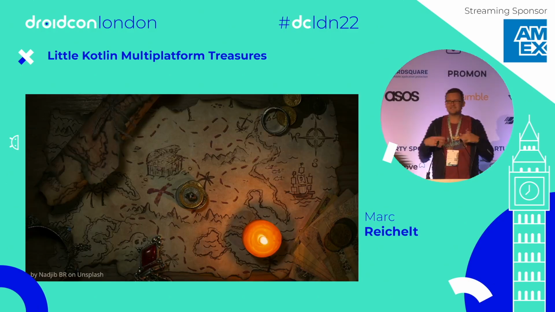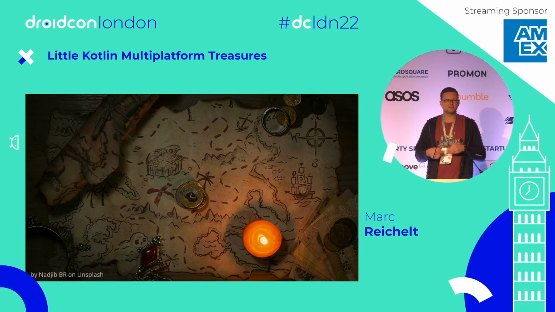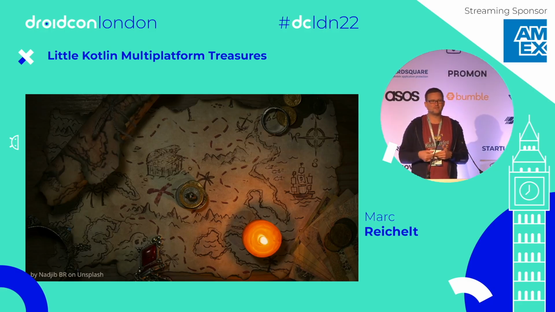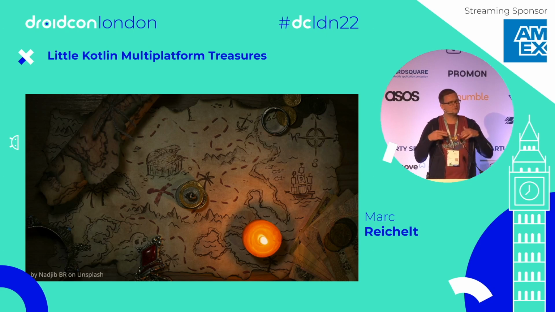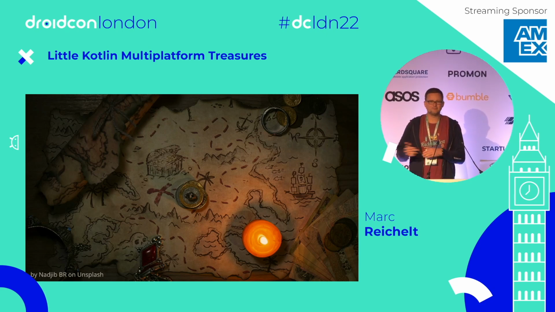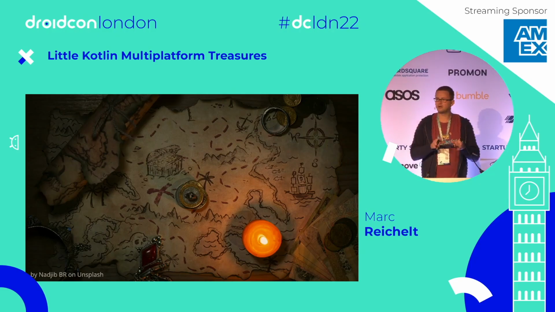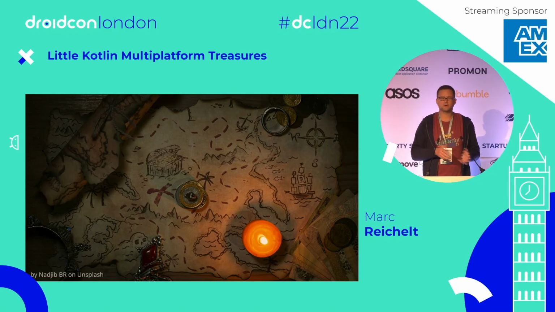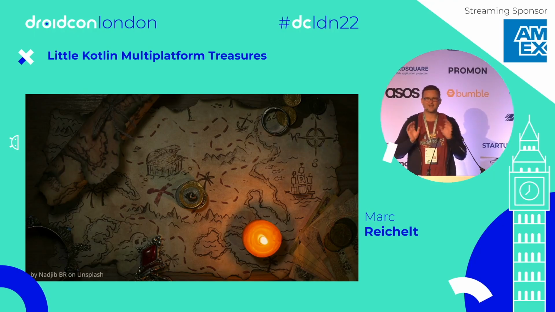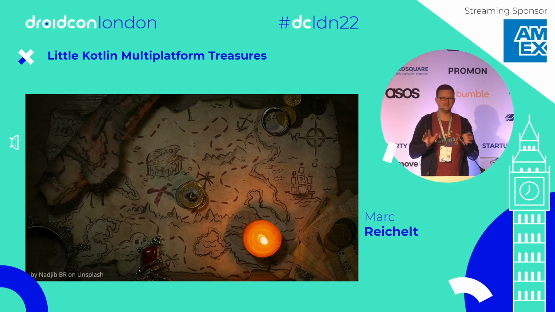So, let's go on a journey, and by journey I mean an adventure, and find some treasures on the way. What do I mean when I say treasures? When we work with colleagues, we have these conversations: we are working on something in the IDE, and then our colleague shows us some new shortcut that makes us more productive. I call these things treasures. They are things that make us more productive, or ideas we didn't have before. I collected some of these treasures around Kotlin Native and Multiplatform, and I guarantee that some of you have not seen them yet.